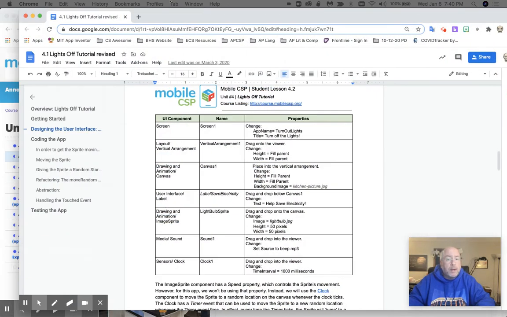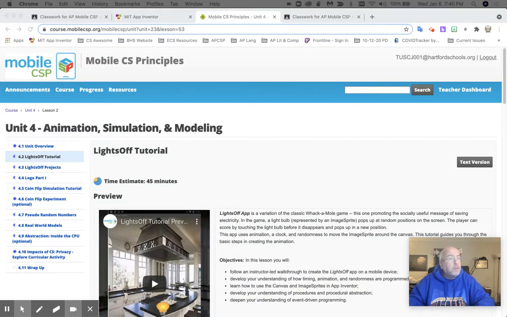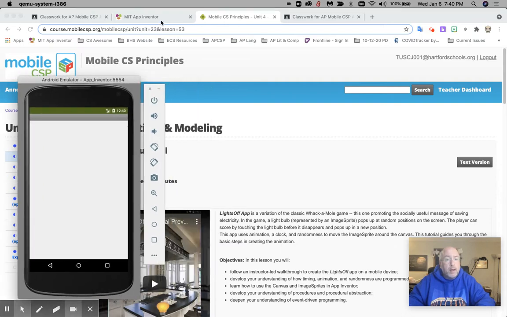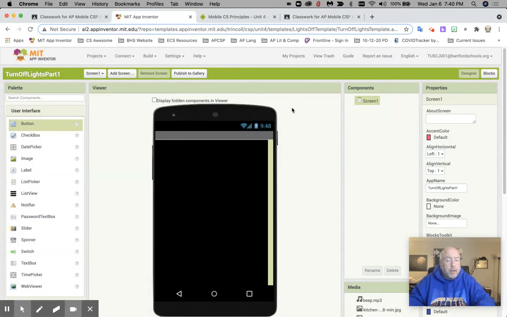If you don't know what I'm putting together, I'm following along right in here where I'm going through the screen components. I'm following that list. So you open that list up in a separate screen and follow it. If you don't want to follow along with me, that's okay. But I'm going to keep my emulator open, and I'm going to have App Inventor open here, and work in it. But as soon as I click on this, the emulator disappears, so I'm going to put the emulator on the other screen while I work.